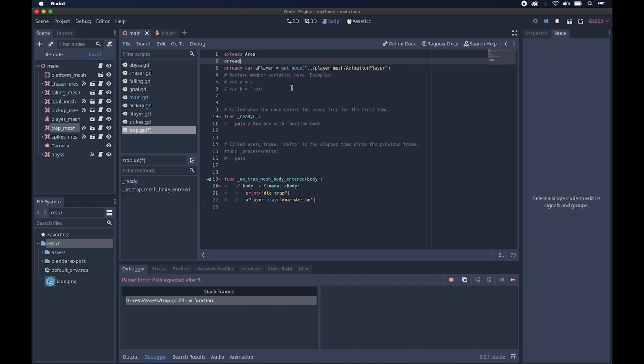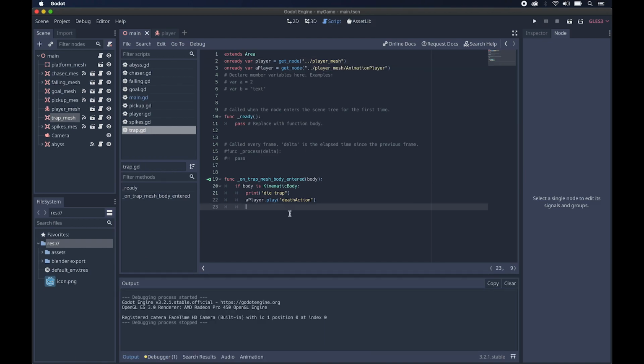So I'm going to write onReady var, and here I'm just going to call it player because I haven't used that one already for anything and it seems useful. And just as below, we're going to do get node, and then in brackets, in quotation marks, and this time we'll stop at player because that's what we want, a player mesh. So here we will write player transform origin Z, and I'm going to make it += 10 for the time being.